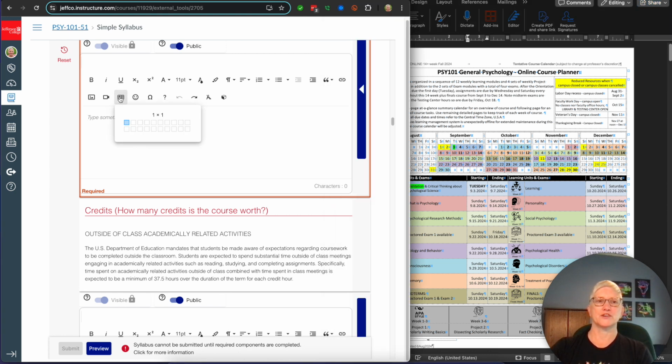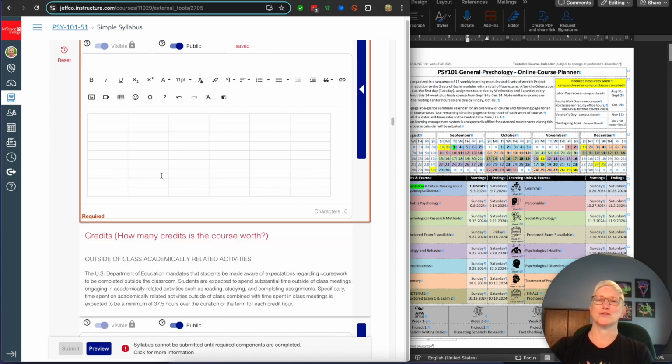So I'm going to click Insert Table. I'm going to go 6 by 9. I can always add or delete columns and rows after I've created this, but I know what I need so I can get started.